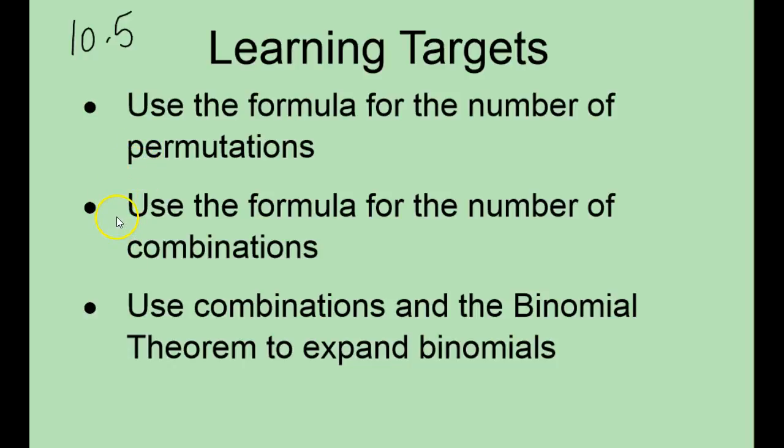Then we looked at the formula for the number of combinations, and here, with the combination, the order doesn't matter. Then we were able to use combinations in the binomial theorem to expand binomials and find certain terms. So now that we've tried this, go ahead and work on your homework for 10.5.